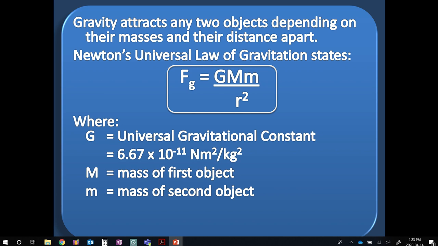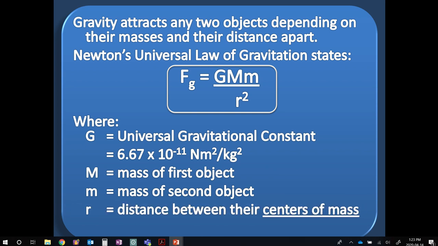Now a lot of times you can see this equation where the m is just written as m1 and m2 rather than capital M and lowercase m. Now the r value is actually a vector value. That's the displacement. That's why, again, we end up with a force which is also a vector. So again, r is the distance between the centers of mass of the two objects. So let's take a look at the first example.